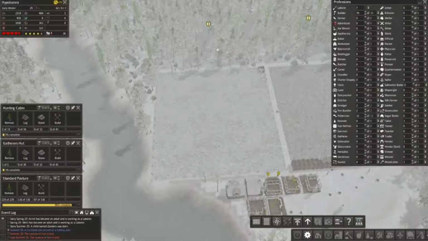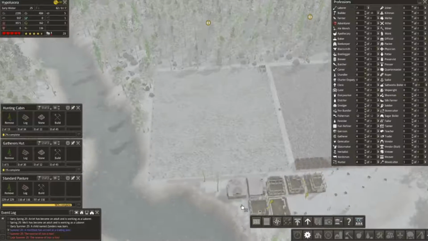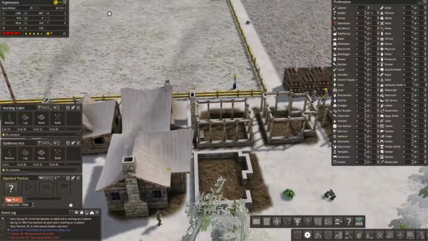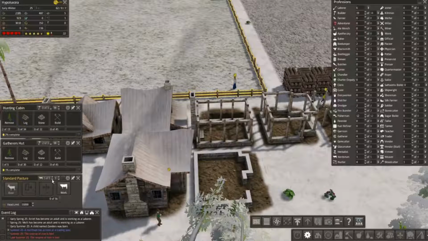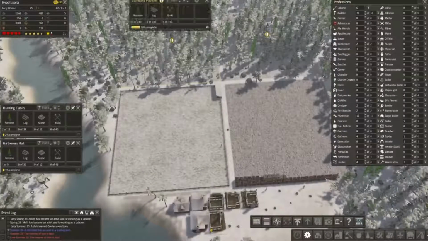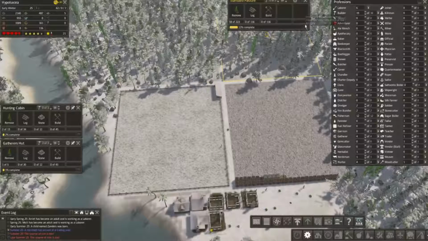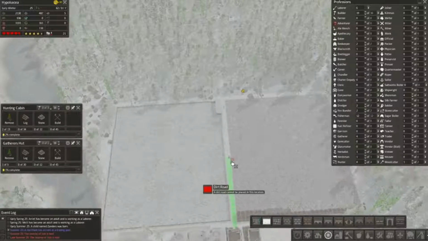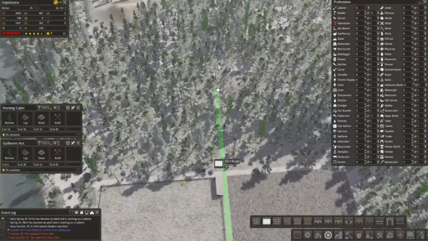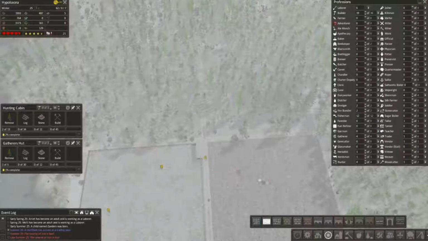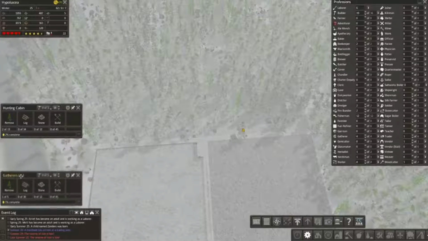Oh my god, don't freeze to death. There we go. Come on, stop building. There we go. So, deer. I'm just gonna have one. I don't think we need 6. And then we can go ahead and unpause. And let's go ahead and build a dirt road. All the way up there. Go ahead and move these guys back down. Damn it, food's going down.